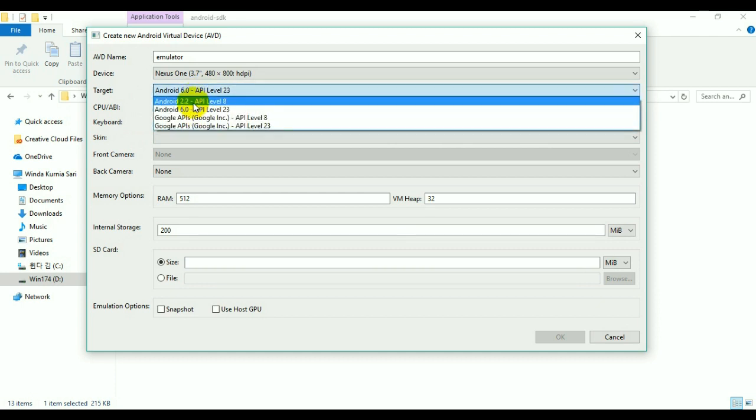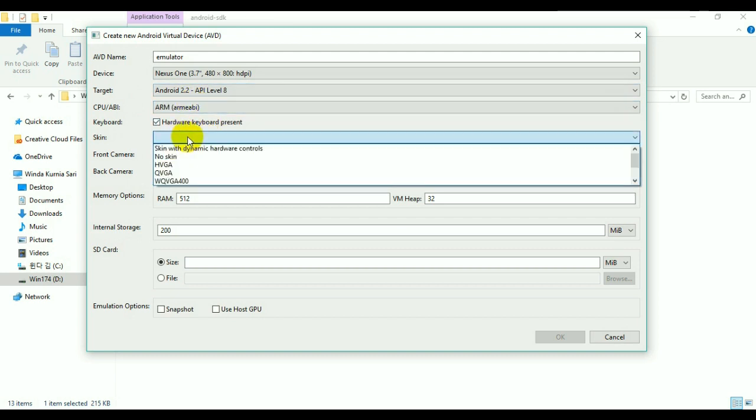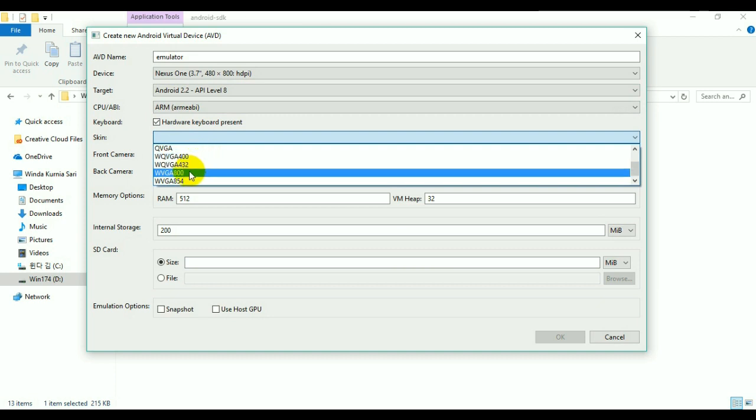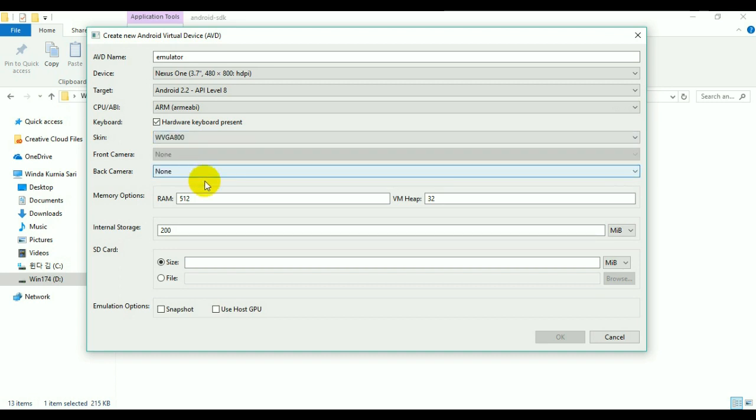The skin, if you want widescreen, you can use WVGA 800 like this. I'll show you later. The size is, if I'm not mistaken, 512. Oh, this one is already written here.